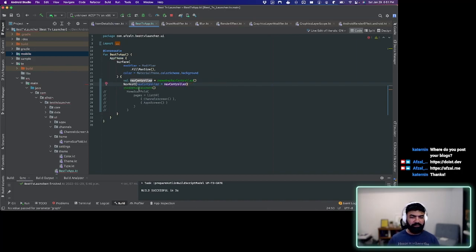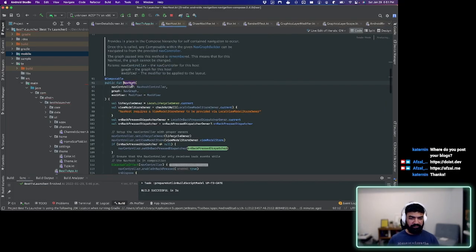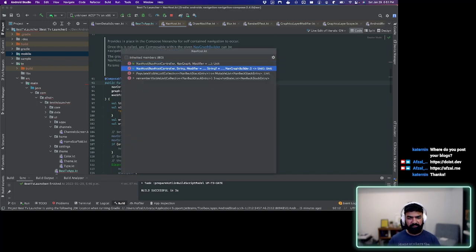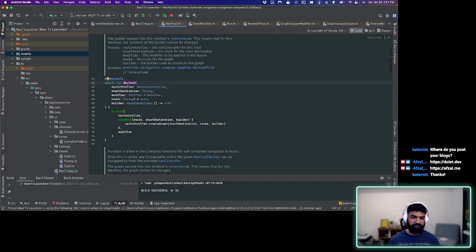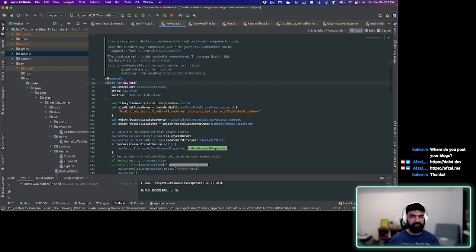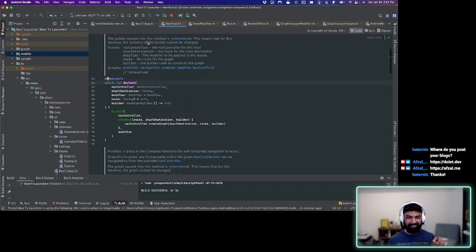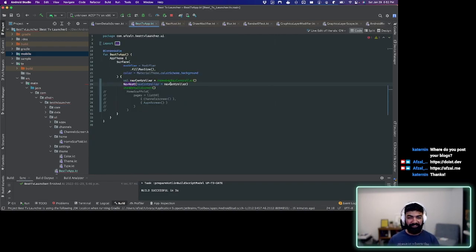What's going on? Is this the right nav host? That is the right nav host. Let's see. Okay, we have the nav controller. Ah. This one. Okay, there's the one with the start destination and the builder. This is the other one. Okay. We want that one, not the other one.